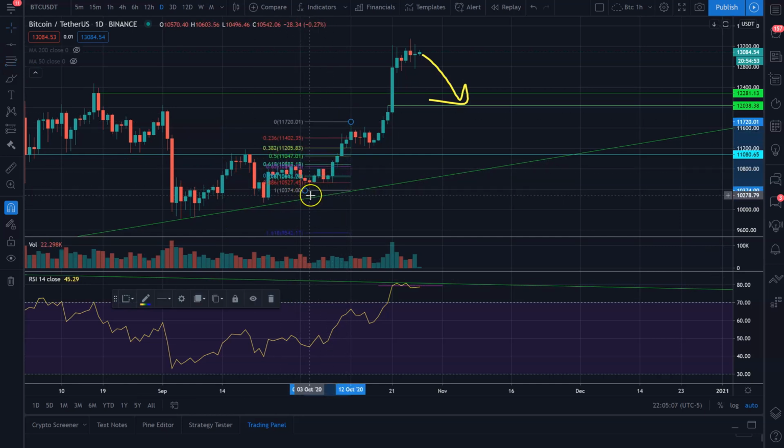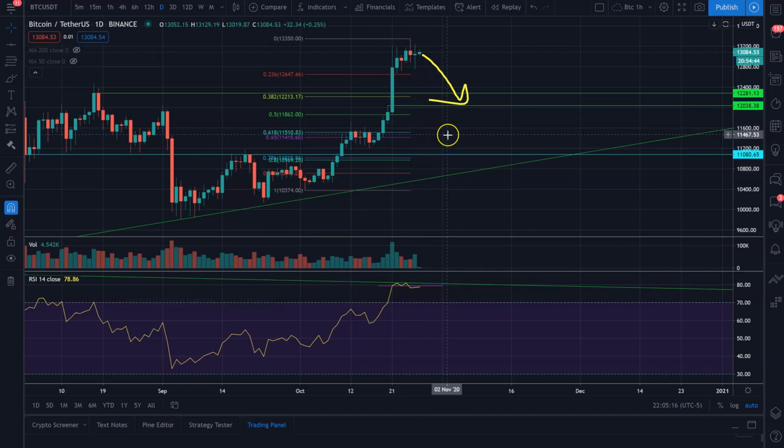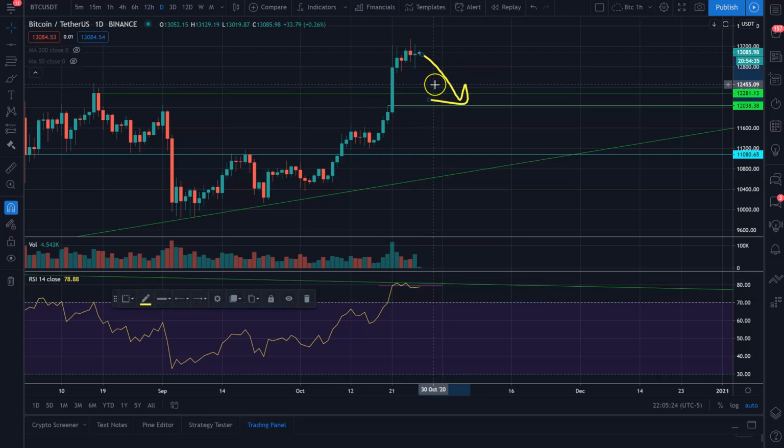So if we're talking strictly smaller time frame, this retraced to the 38.2, which is often a bouncing point in a strong trend, right? And then it went all the way up. Whereas at 61.8, down around 11.5. Okay, so I suspect that we're going to head back down at least, you know, $1,000 to $2,000, and at that point, that's when we'll be able to look at the chart and try to predict whether it's going to go lower or whether that's going to be a foundation for that, you know, quote unquote new bull market. I hate using that term, but a new uptrend or a continuation of the existing uptrend.